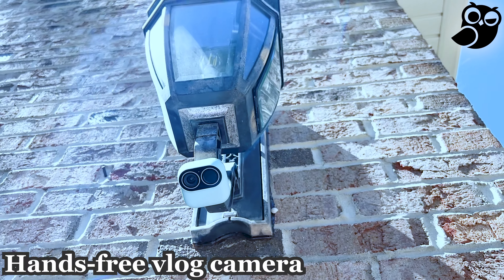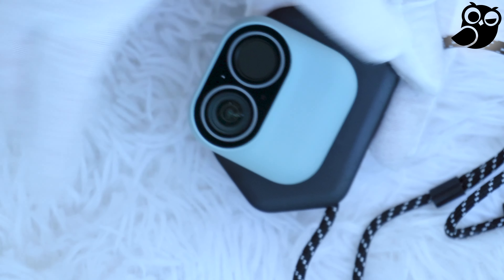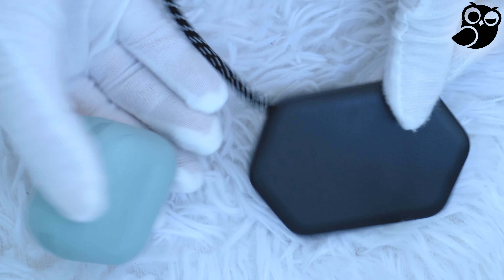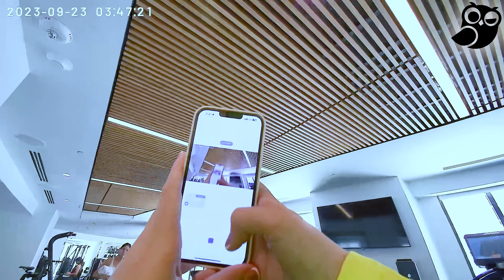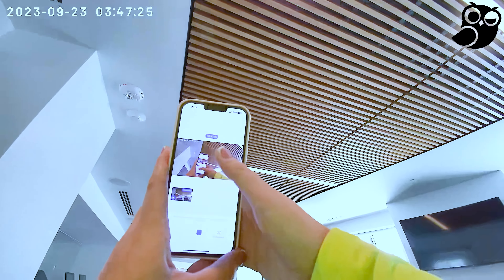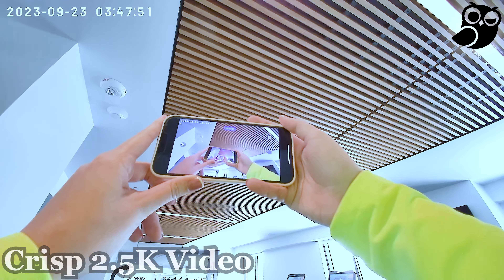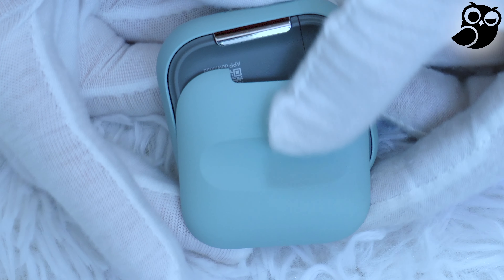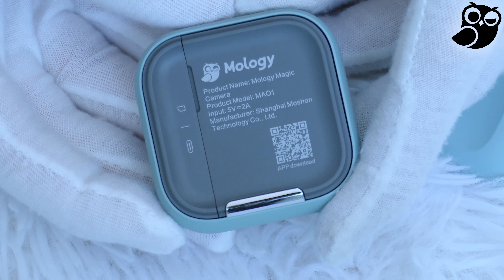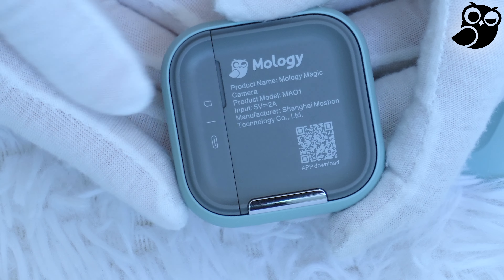This is definitely a hands-free POV magic camera. It comes with a magnet pendant included in the package. You simply put it on yourself or hang it wherever you feel like, and the Malogy Magic Camera allows you hands-free POV video at creative, any possible angles at 2.5k resolution. It is time to immerse yourself in capturing life's precious moments.